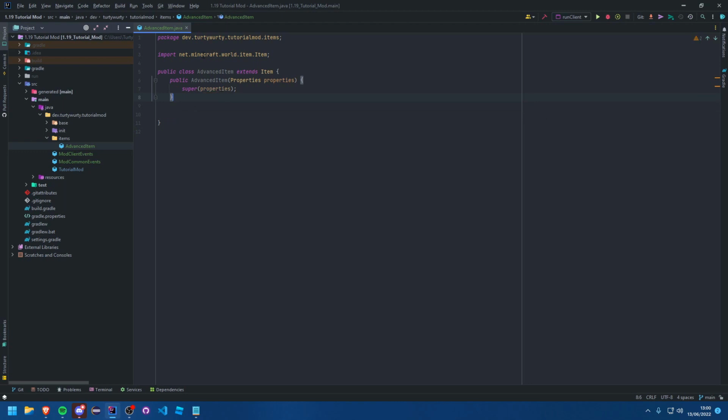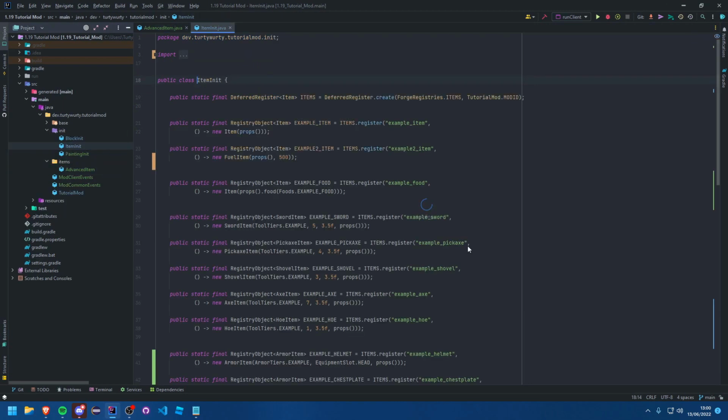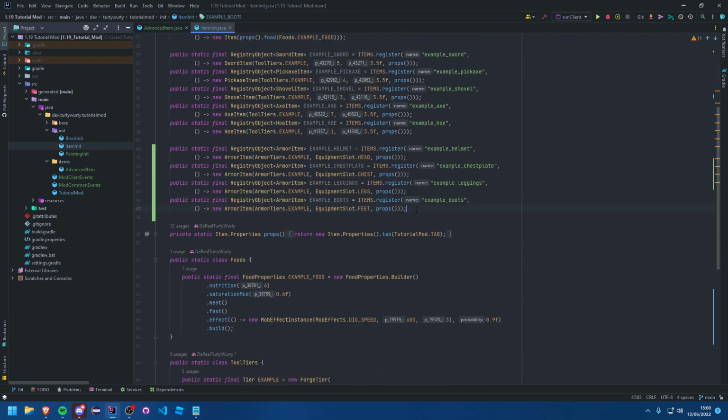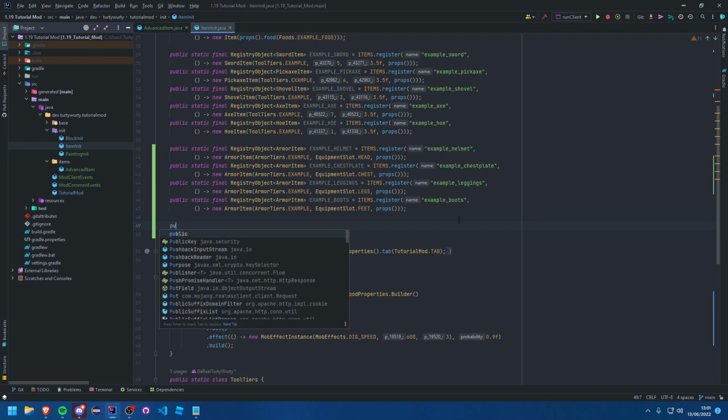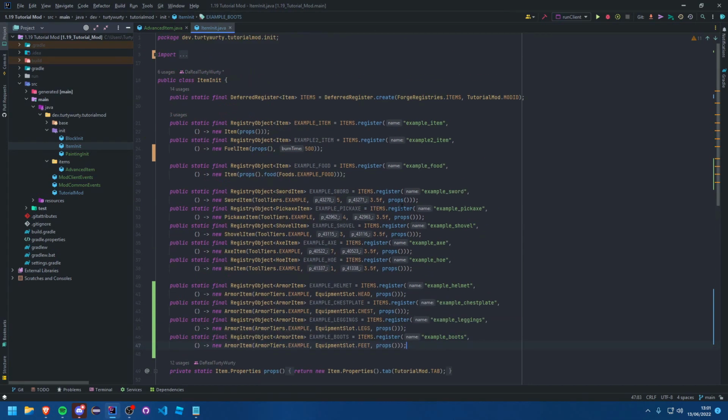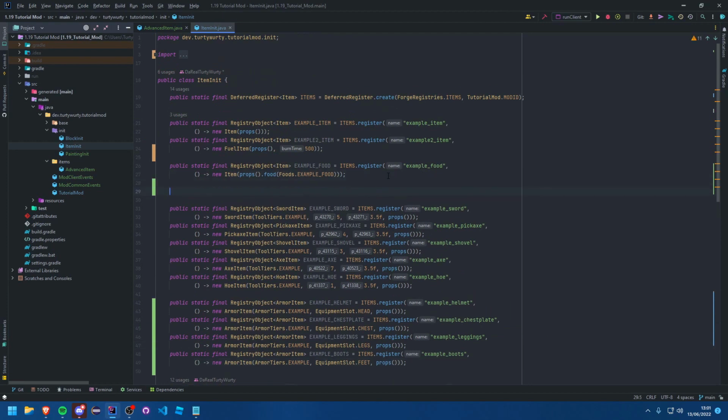Before we continue with that, let's go ahead and register this item and get it ready. So in our ModItems class, we can come down below our armors, actually we won't do it down below our armors, we'll just do it up here.